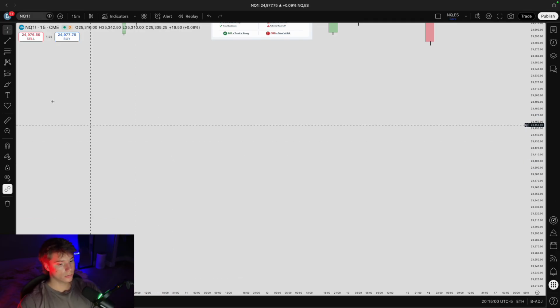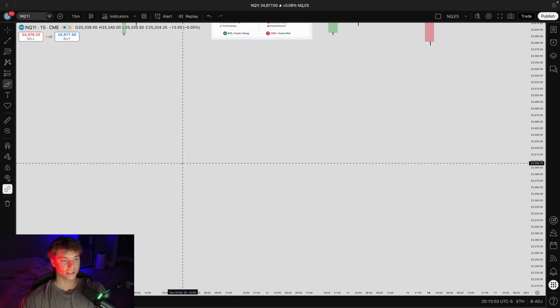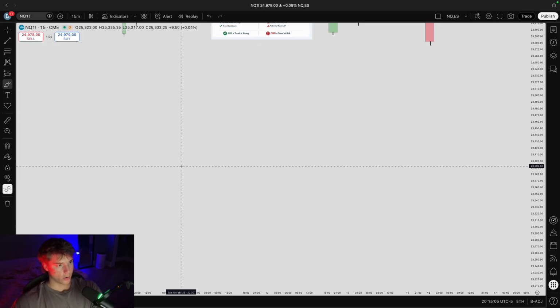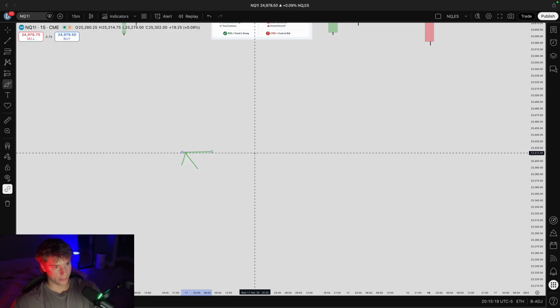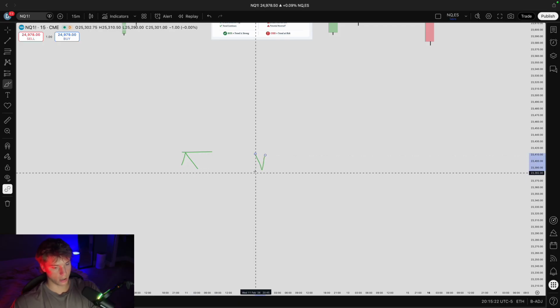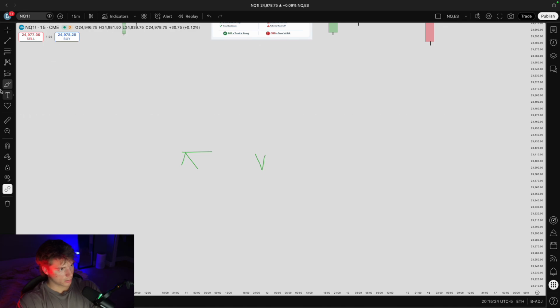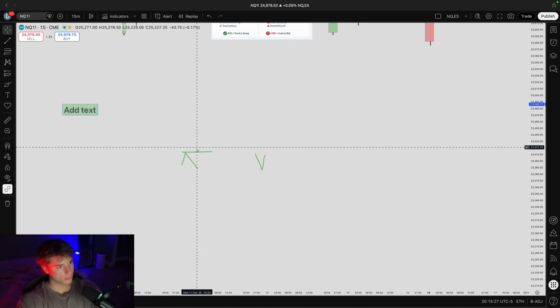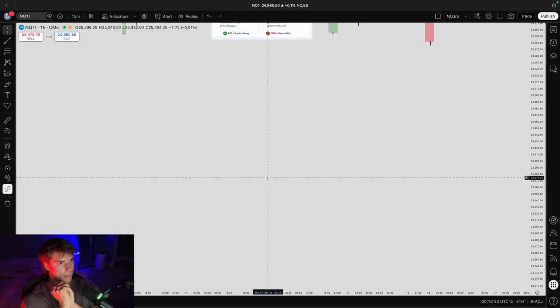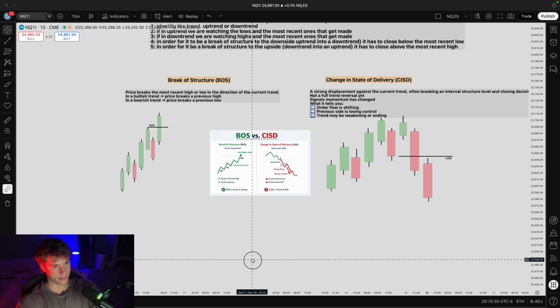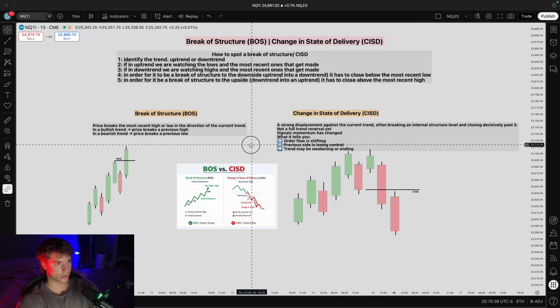And now we know how to determine trends too. First of all, you have a high. It takes 3 candles to make a high, if you remember me saying that. Move up, move down, high. And to make a low is the exact same thing. Move down, move up, and that's our low. So now we know the general premise of how to determine structure and trends.